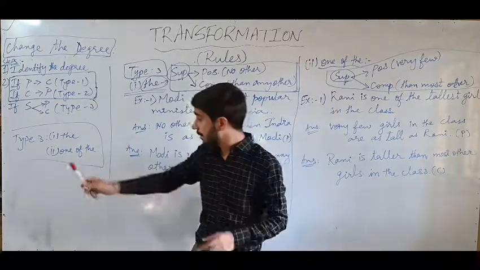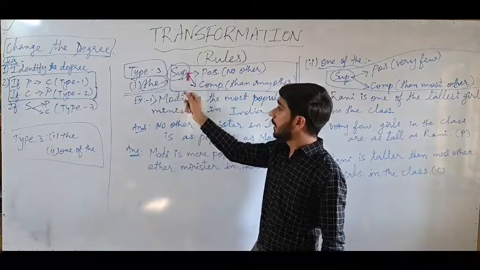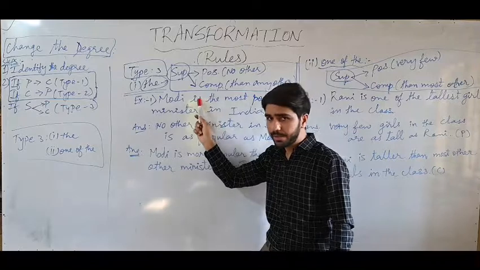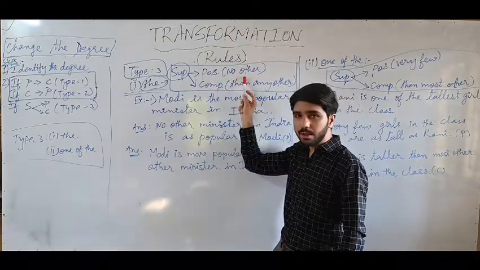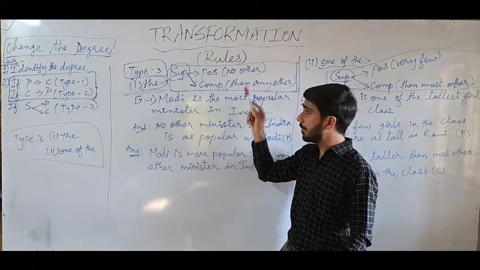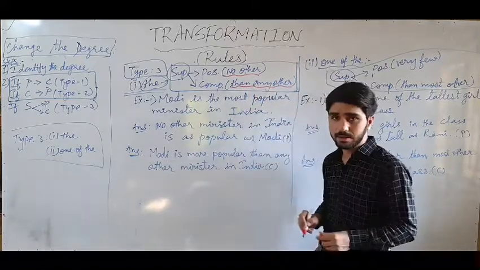So let us see this first one, "the". Now see, if it is superlative degree, as I told you, we can change it to positive or comparative. Now, in positive degree, you have to use "no other", and in comparative degree, you have to use "than any other". Remember this, with positive, "no other", and with comparative, "than any other".